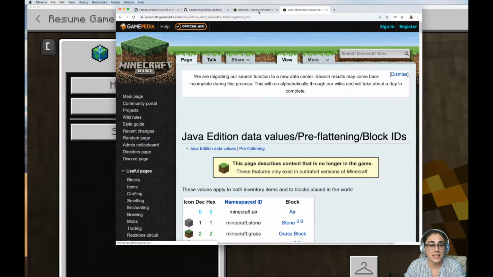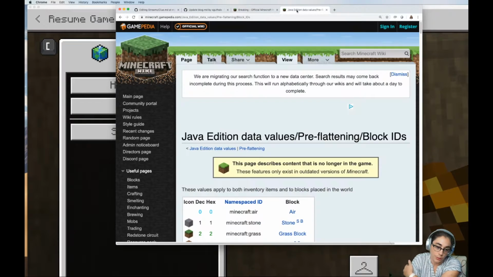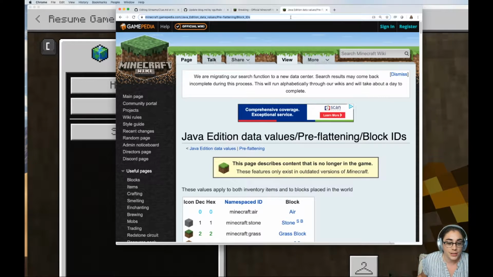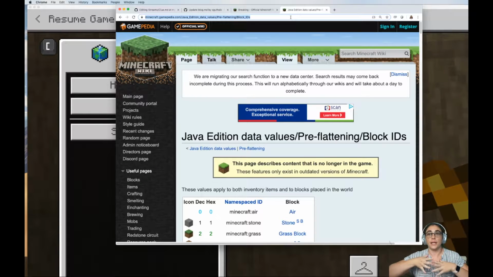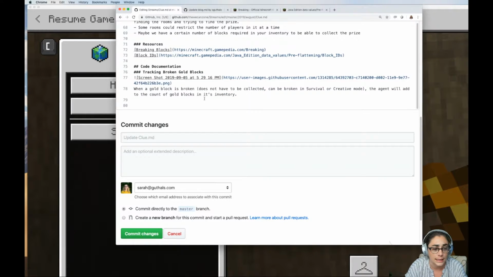I kind of like to use the same reference material if possible, because then at least I know it's relatively consistent. Obviously, you can still look through lots of different resources whenever you're coding, not just with Minecraft. I just like to try to be consistent with my resources because I get a sense of how accurate they are and the way that they describe things. And so if I can keep them fairly consistent, for me, it becomes easier. So those are our block IDs.